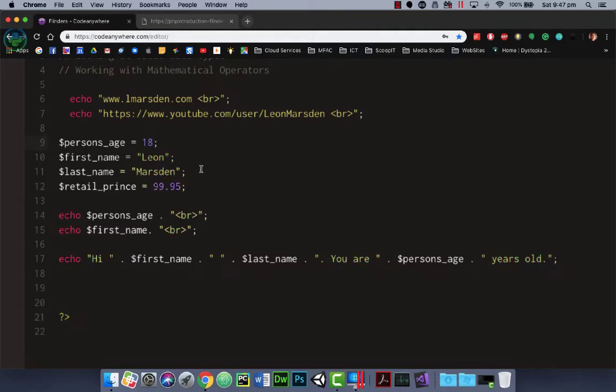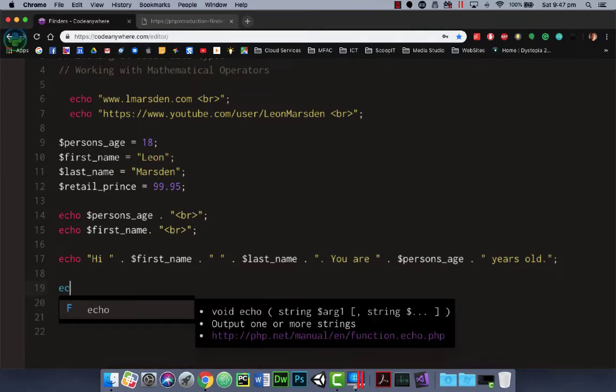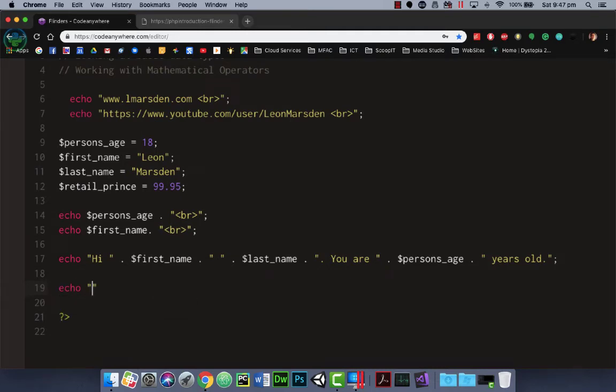If I turn 18 back to a number, we can then head down and perform some mathematical operations. So I'm just going to echo out just a break tag, just so that we've got a line return between the last concatenated sentence and what we're doing now. So what I can declare if I'd like is a number 1, and also number 2. I could make the first one 2 and make the second one 2.